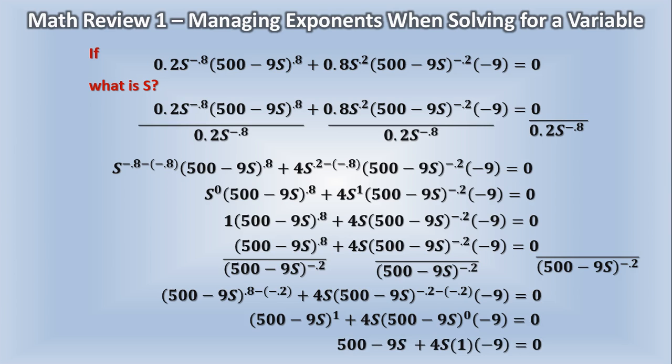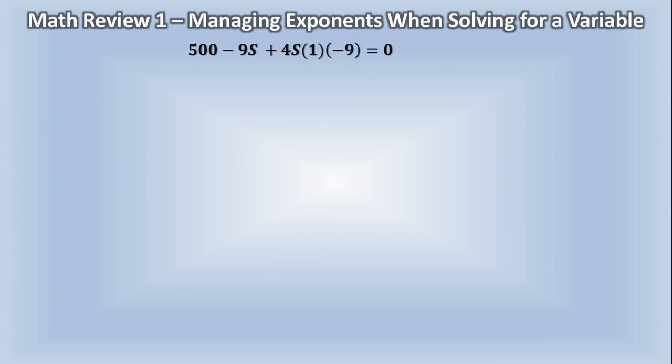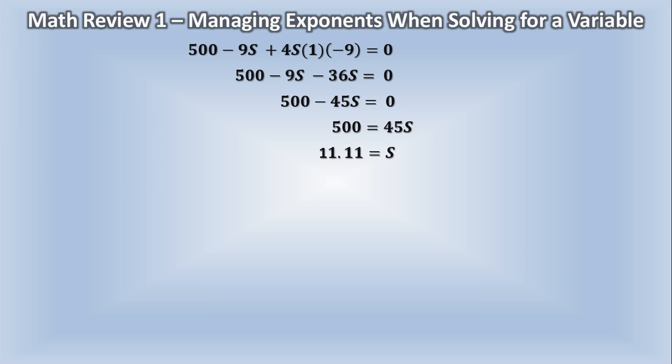And now we've gotten our s's out, and now we can combine our s's, and we can solve for s. So there's that same expression. We can combine these terms. That's going to get us to 500 minus 9s. I'm going to combine these terms first. Minus 36s, and then we combine these. 500 minus 45s, and then get 500 on the right side, subtracting 500 from both sides. Or actually, I got this one on the right side. I added that to both sides. Divide both sides by 45, and then you solve for s.